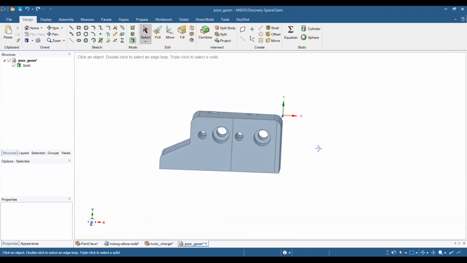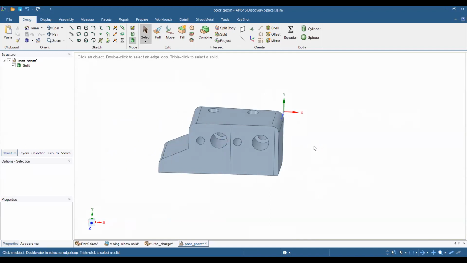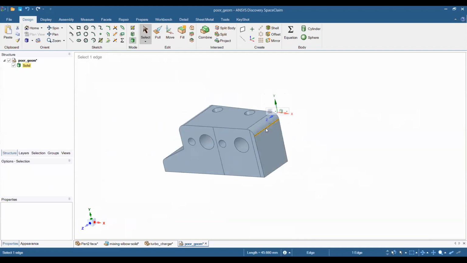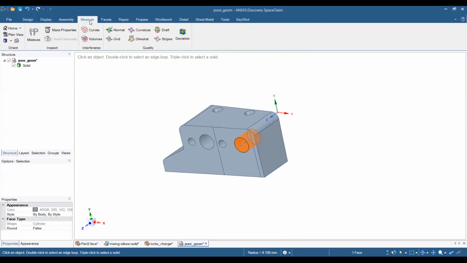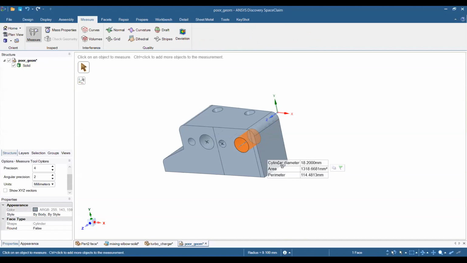and I wanted to quickly gauge the measurement of any one particular edge or surface, for example, I'm looking at this edge. I can simply click on this edge, it is selected, and it'll give me the length at the bottom here in the status bar. If I were to click on this hole over here, it would give me the radius. If I wanted some extra information, I could simply go to the measure tab over here and then click on measure, and it would give me a little bit more information about the entity that is selected.